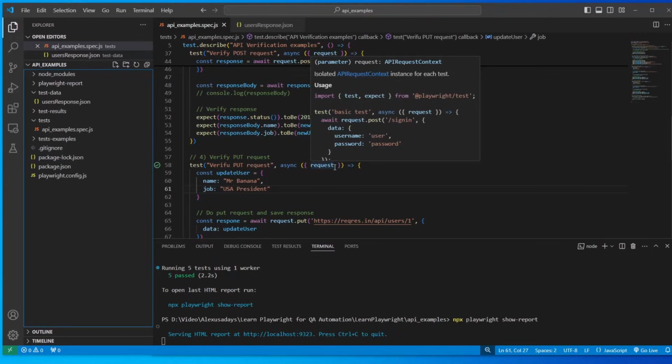That's it, we're done. Congratulations, that was a lot of work. Great job that you finished the whole playlist. I think by now you should be confident enough to be starting at a company doing Playwright automation. The set of skills that we've built together through the videos is enough to start working and doing automation tests using Playwright.